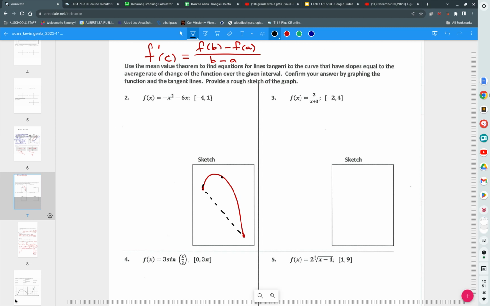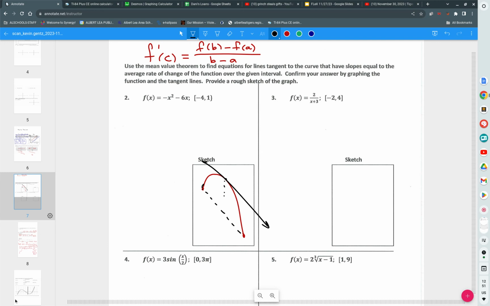Like there somewhere? Yeah, good job. It's close enough. I'll redraw it a little bit here because I probably didn't do a very good job of drawing it. She probably picked a real good spot. Something like that. See how the tangent line is the same slope as that secant line? So we want to find this value c.